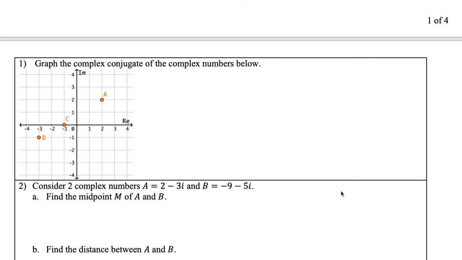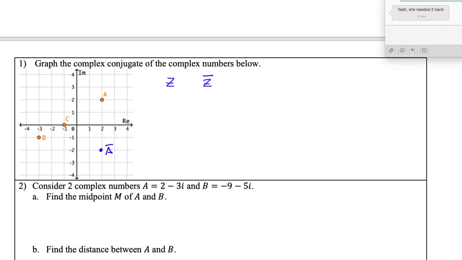Okay, so the complex conjugate. Another way of writing the complex conjugate is, if I have a complex number z, the complex conjugate is z bar. It has a bar over it. So now you know what the complex conjugate is in terms of the notation. Here it is graphically. The complex conjugate has the sign of the imaginary part flipped, which is the equivalent of reflecting it over the real axis. So if I have z, the complex conjugate is reflected over the real axis, and it's graphed right there.